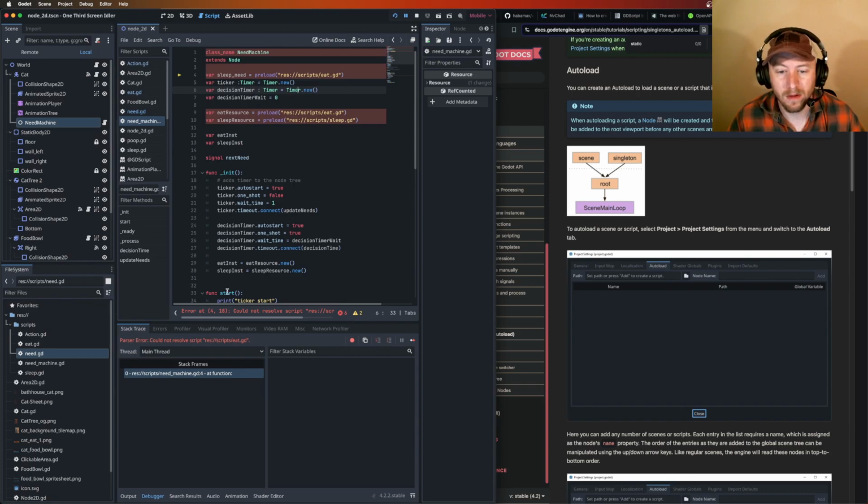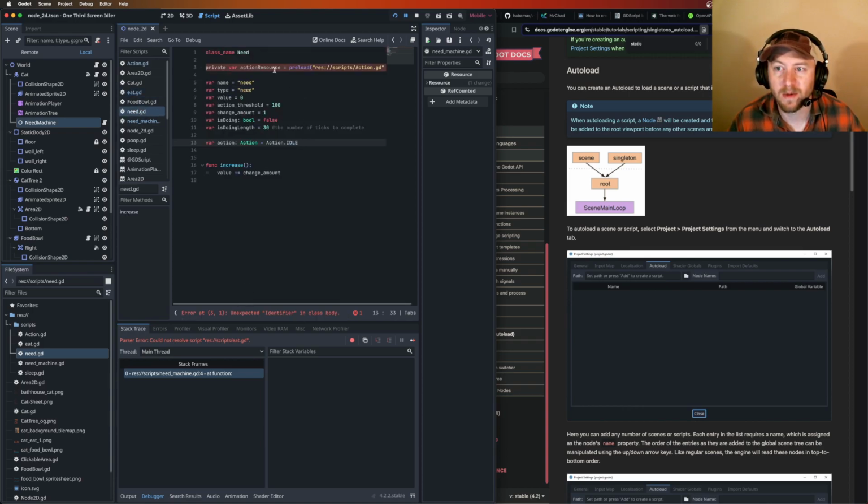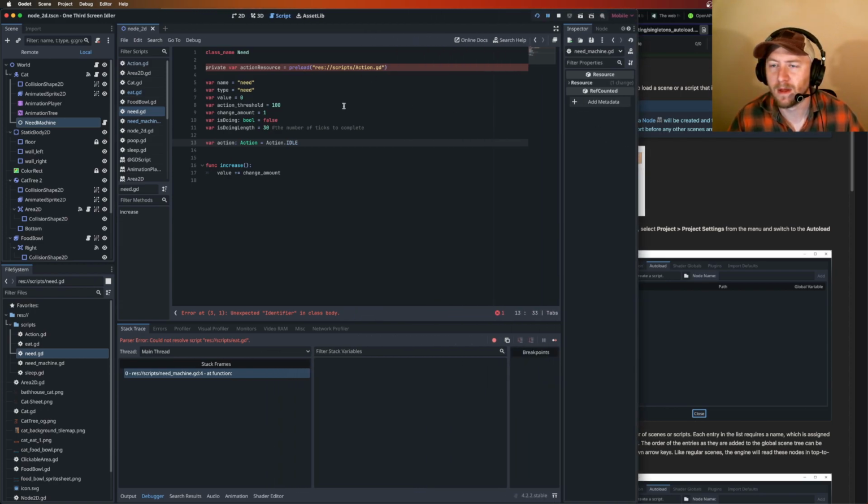Could not resolve res scripts eat GD. Could not resolve superclass inheritance from need, which means that it has a problem here. Okay. What's the problem?